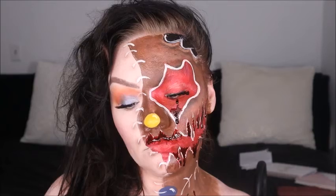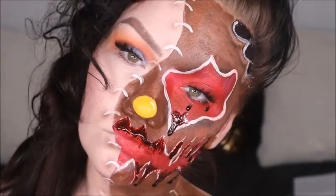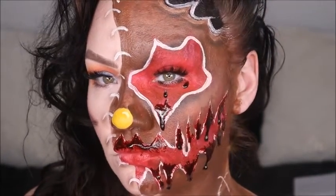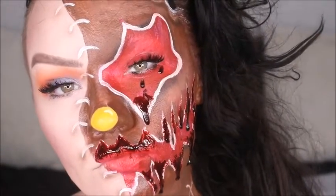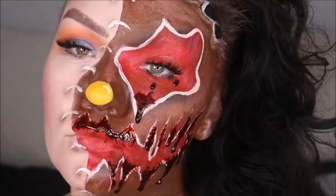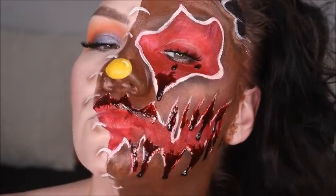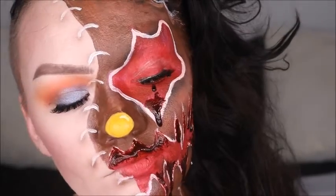Here is our finished gingerbread look. I added some Mehron coagulated blood to the mouth and around the eye area, and dolled up the face a little so you can see the difference between the two sides. I'm not completely satisfied with how it came out — I like it, but I think it could be cleaned up a bit. When we do full face body paints like this they're a little tougher because I'm still learning, but that's part of the process. Here's a classic character for the 12 Days of Christmas.